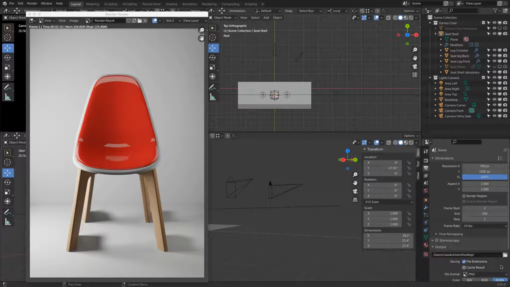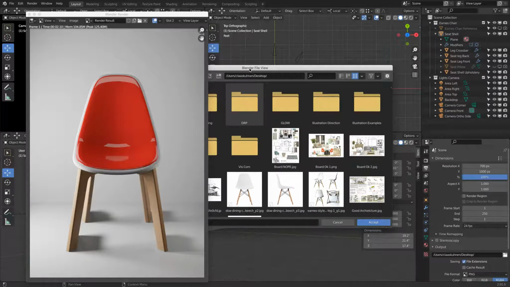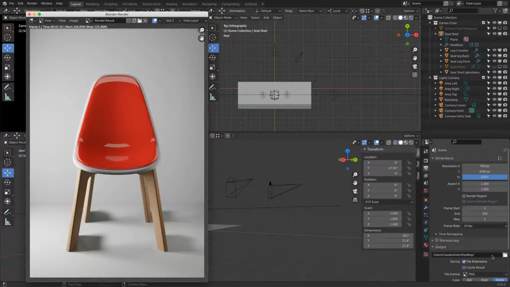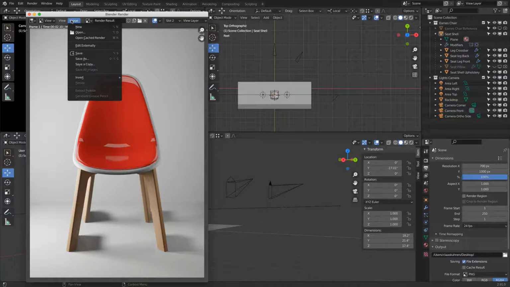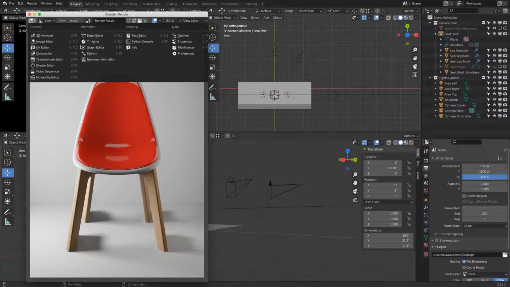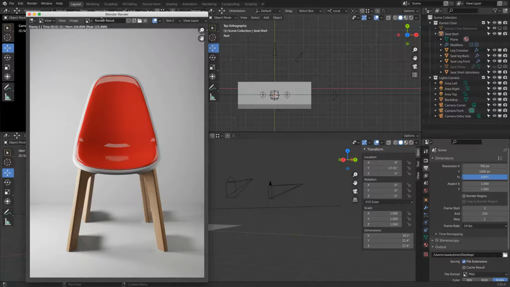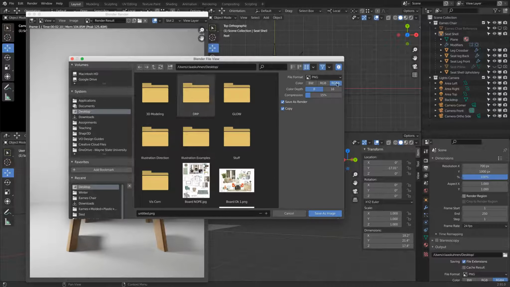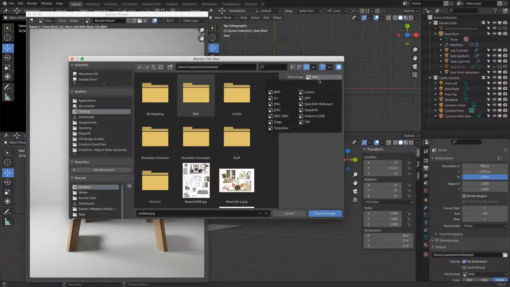We can go to output. Here, if we click on this, we can specify a standard output directory. But actually, when we do a rendering, we just save the image right from here. This is the image viewer, by the way, or image editor. And then we go image, save as. We are on desktop here, and then we can specify the format.